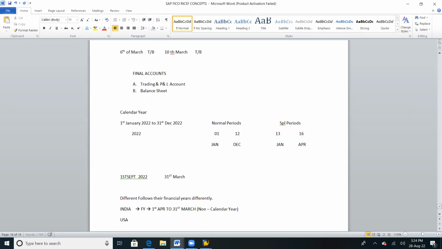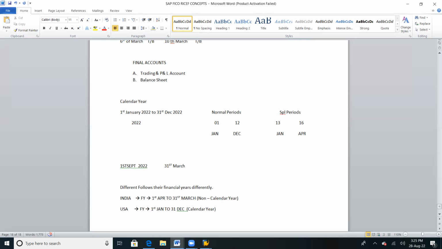See, the majority of states in the US follow their fiscal year from 1st Jan to 31st December. Not all states, but the majority. So what is this? Calendar year. Majority, I said, don't get confused.